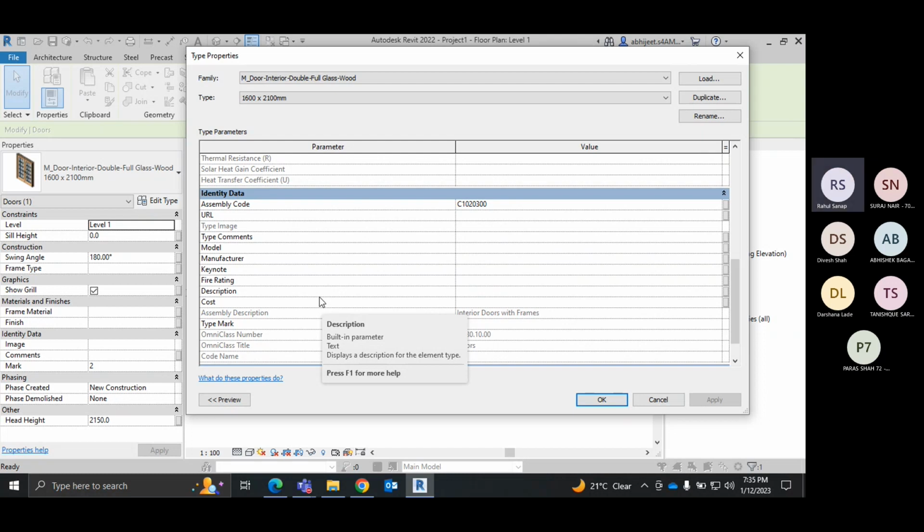LOD, basically LOD 500. Okay, so the identity data we fill in for the particular elements we are creating inside the Revit environment will depend on the LODs. The more information you provide to a particular object, the more it will increase the LOD, your level of detail for drawings.